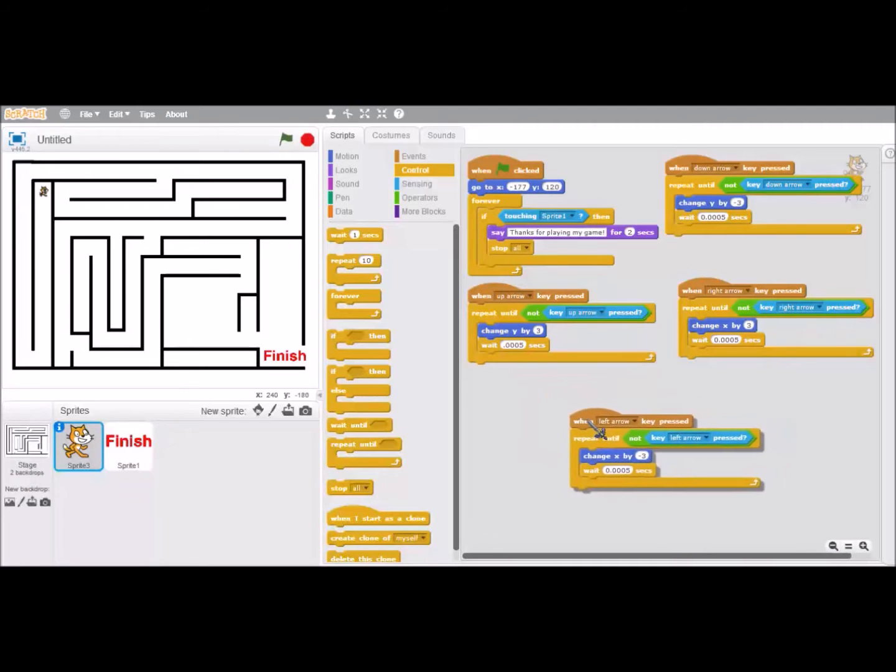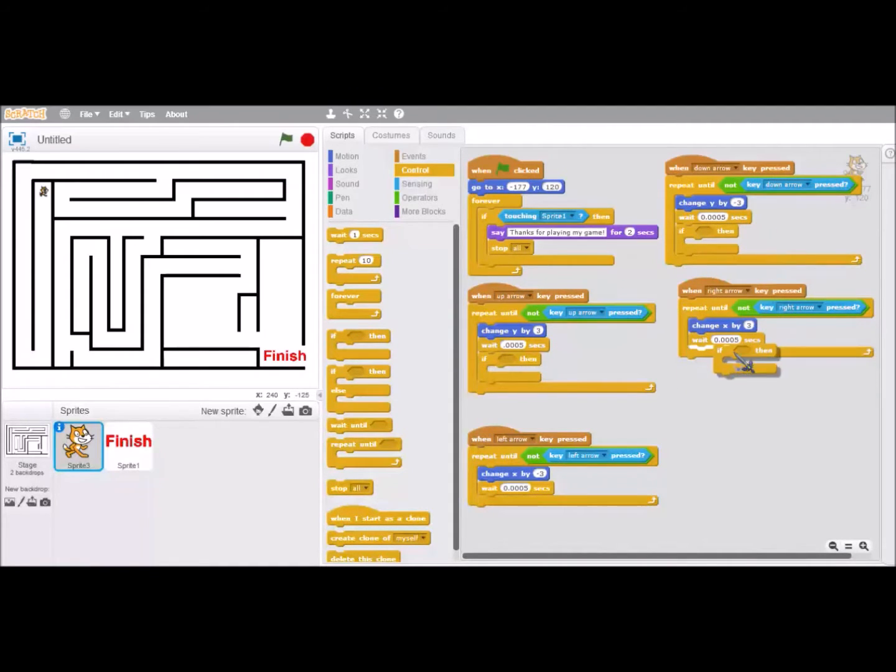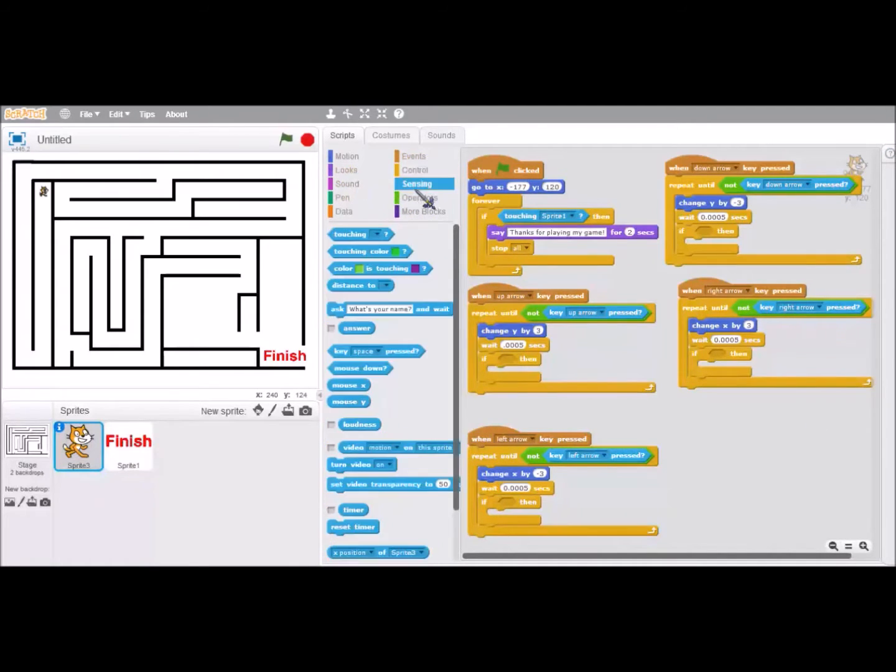Now the next thing we're going to do is drag that down there and throw in an if statement, and we're going to throw this into all of them. Duplicate and duplicate. So the next code we're going to throw in is the if touching color block.